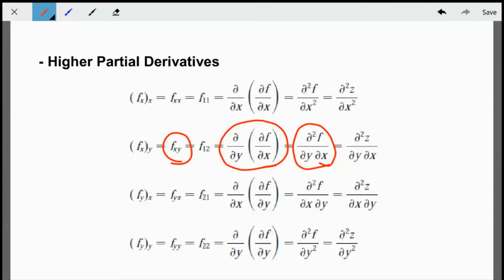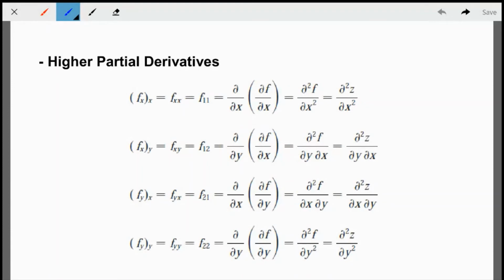You always have to read this denominator from right to left. I do the x partial and then the y partial. So that's always a little bit tricky for people at first. We have the same idea here with a mixed partial. This time we're doing y and then x. Notice that it says 2, 1. But again, if I see it this way and I read it right to left, I can see it's a y partial and then an x partial.